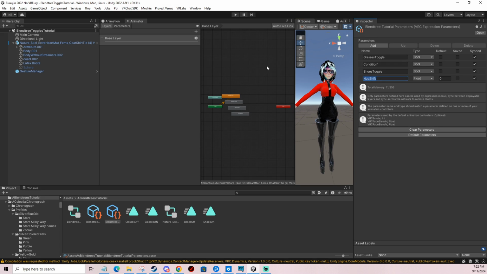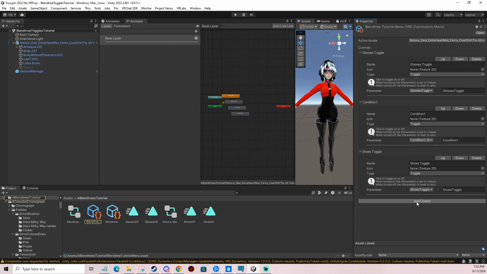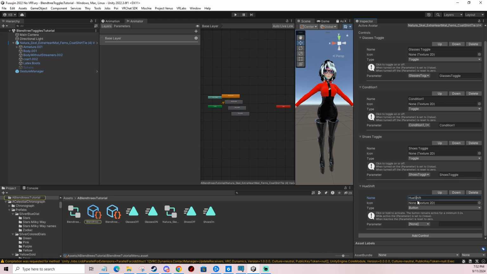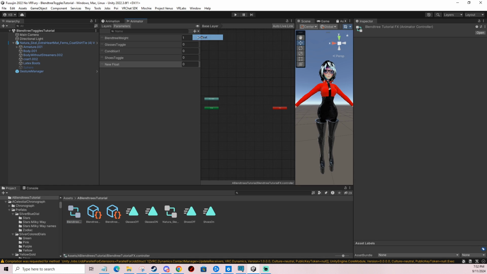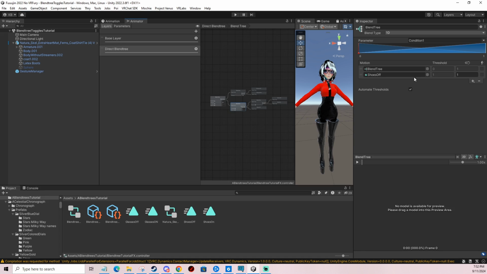And I'm going to copy it. I'm going to put it in the menu already so I don't forget about it. I'll make it a radial. There you go. And I'm going to add it as a float into here. And I'm actually going to edit this one. I'm going to change it from this to this.